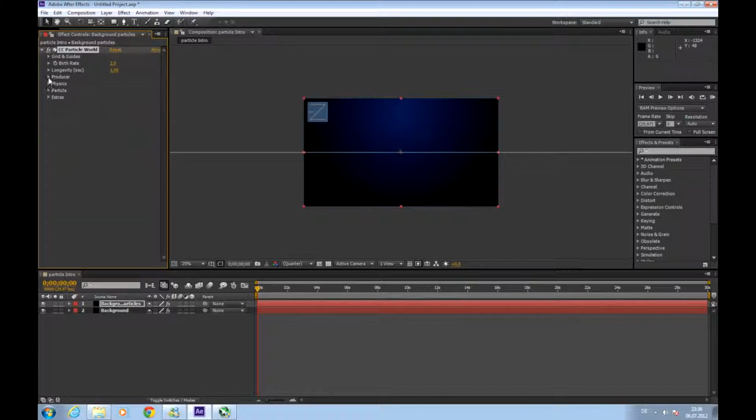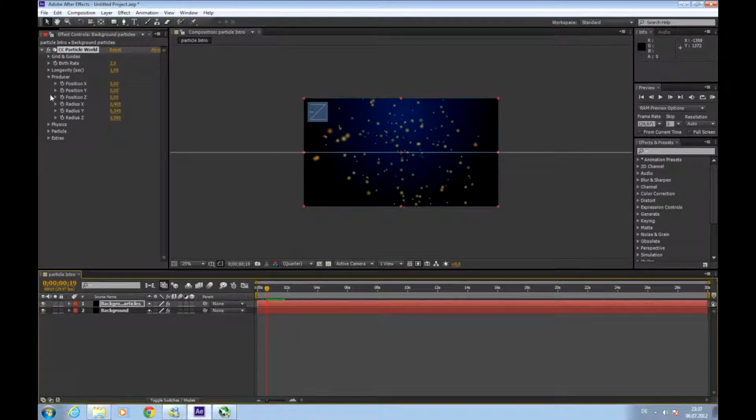Next, producer, which is the point where the particles are coming from. We'll adjust this so it covers the whole screen, so radius x, maybe go a bit forward in time so we can see more particles. Radius x, maybe this. So, and radius z is also important in 2D animations for reality, because it creates some depth in the scene, which looks better.